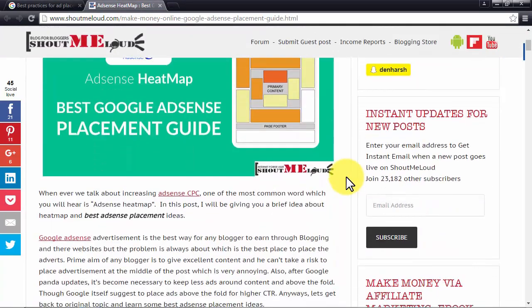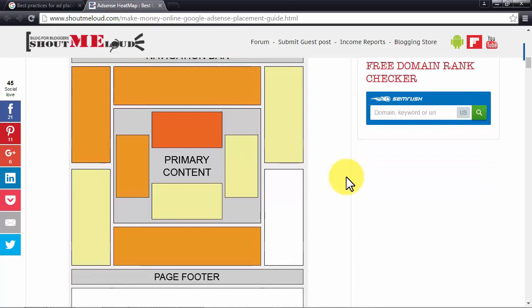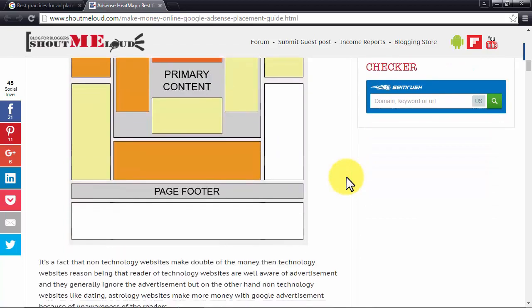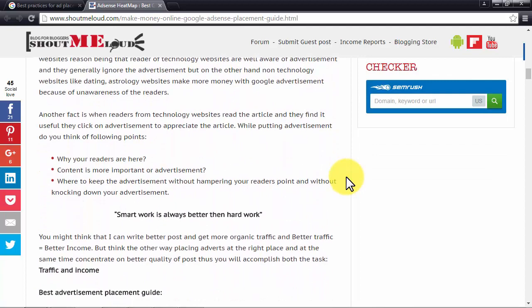Avoid banner blindness by changing your ad's position every once in a while. Your regular visitors will get used to ads being placed in the same position, and they can get to a point when they will be ignoring them. Also, use heat maps to know where your ads are not converting. Don't make every section of your site an advertising campaign.